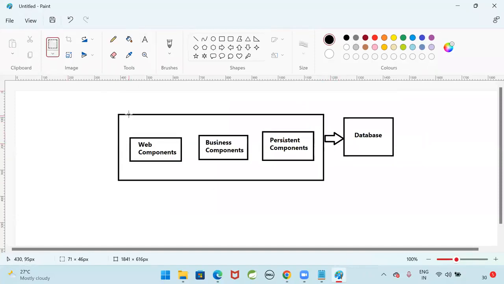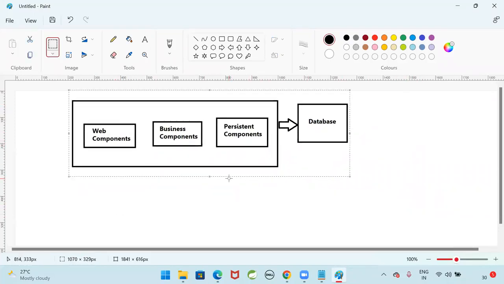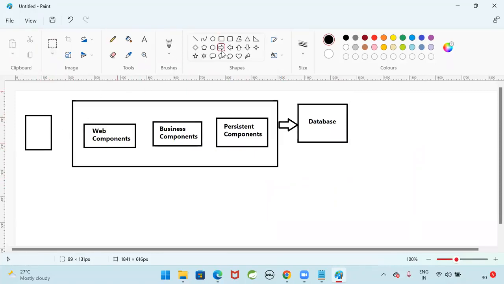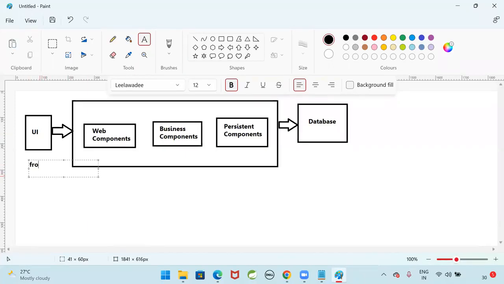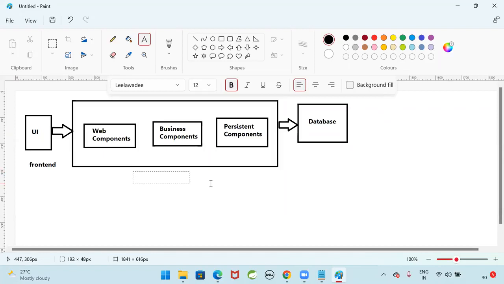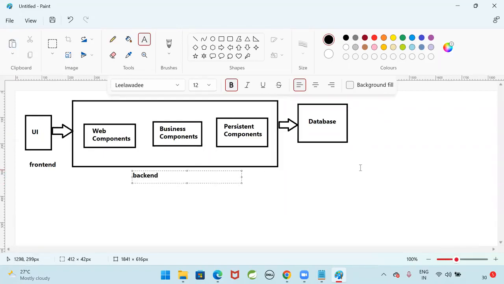Fine. Now we need to understand the tech stack of this application. Here, front-end components will be available. UI part will be available for our application. UI, that is nothing but user interface. Front-end will be available, and backend is also available for our application. This is user interface. So this user interface is called as front-end of the project. Whatever end user can see on the browser, that is called as front-end, and this is called as backend. So this is called as backend, and this is a DB, database will be available.